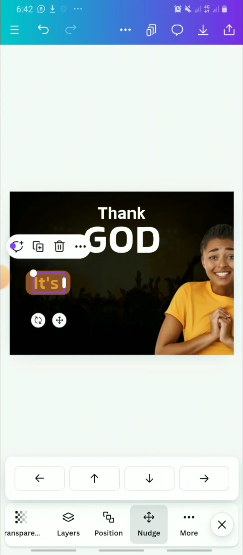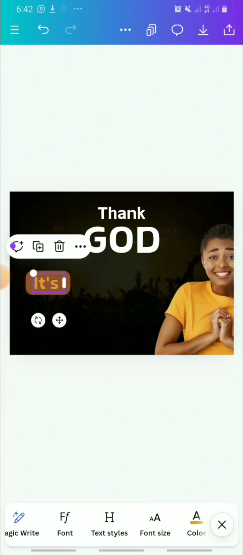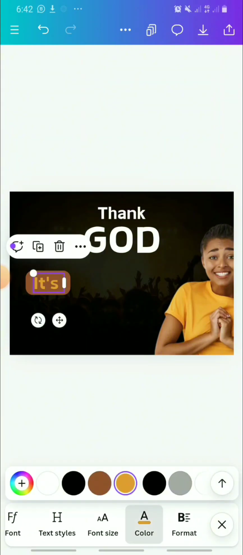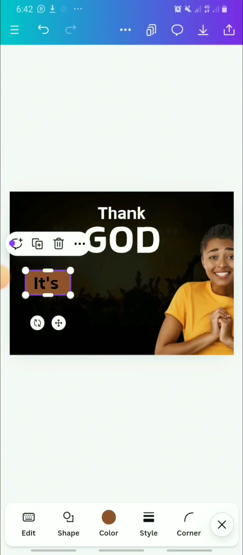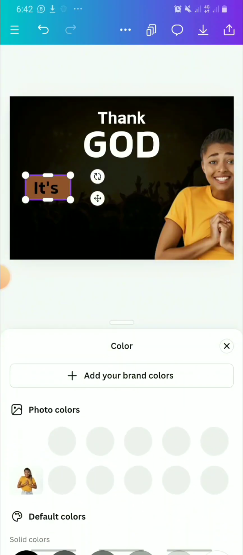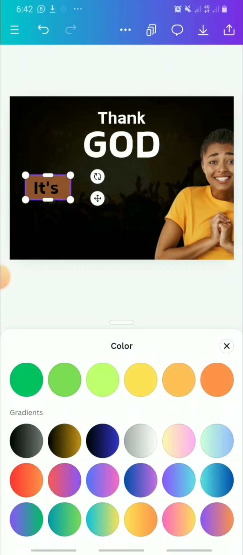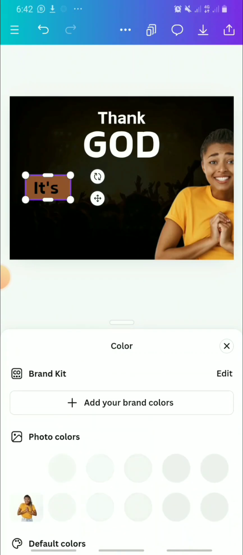I want it to be very well positioned. So I'm using the notch button to push it so that it will not be too much. Now that I've positioned it, I would like to change it to black color. Change to black color. You can see now our design is getting life, right? So let's proceed.